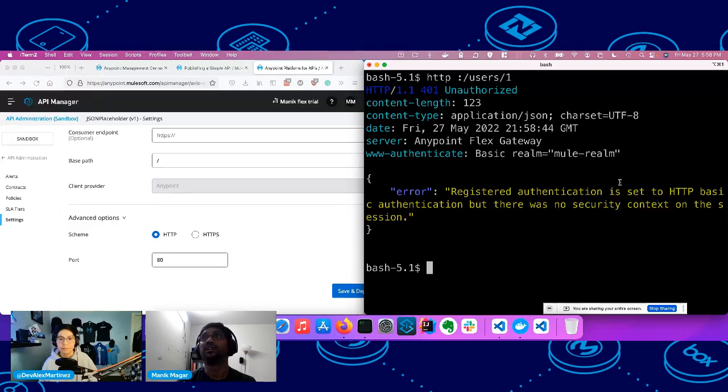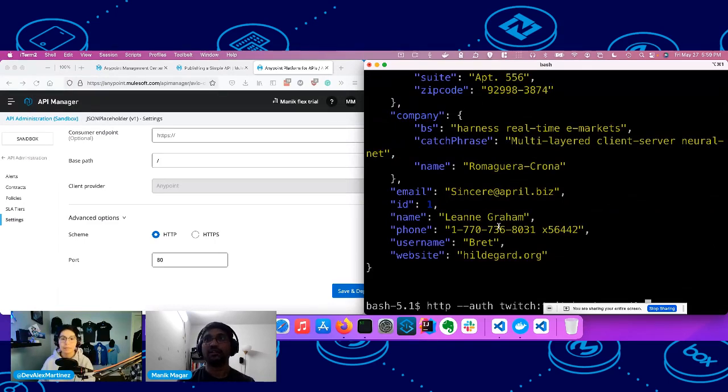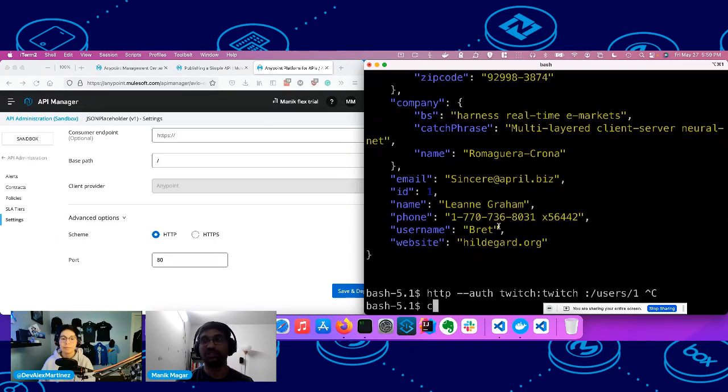Oh no, wait. So registered authentication is set to HTTP basic authentication, but there was no security context. So looks like it finally took effect. So if we give now auth, come on, auth, yay, yeah. I think that was the issue.